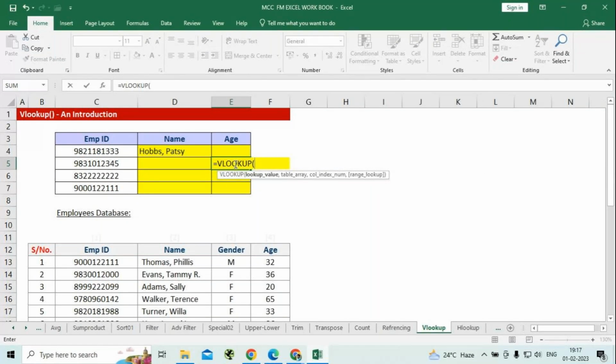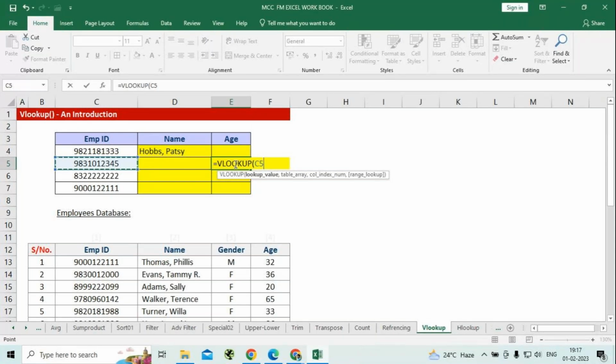Then see the bracket and tell me what it is asking for. The lookup value. So you said to select C5. Very good. I used the arrow key and made the selection.